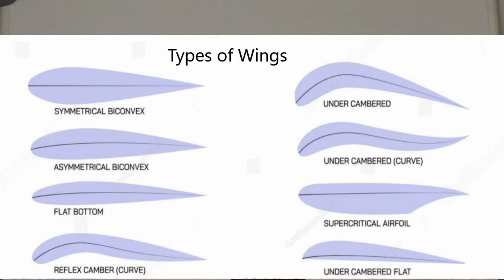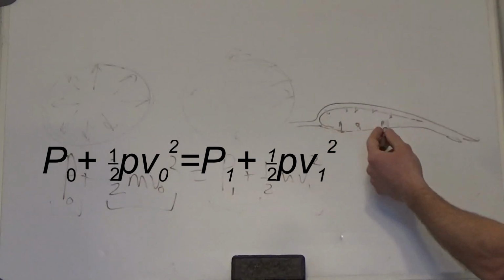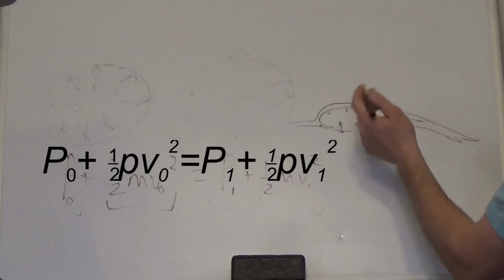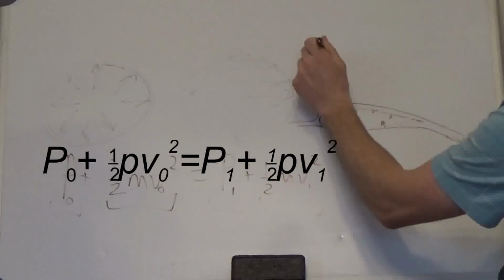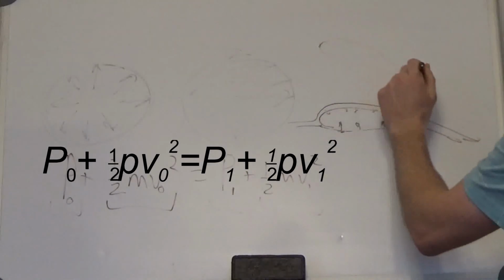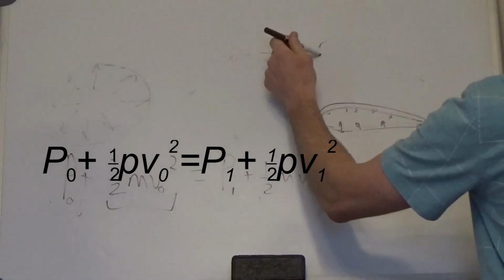But the other factor that can create lift is what's called the angle of attack. Because the wing itself doesn't have to be angled like this. You could take and turn the plane so that the wing is more like this. Right? As they take off from the runway, you'll see that the plane actually tilts upward so the nose of the plane is up. But the airflow is still coming in this direction.